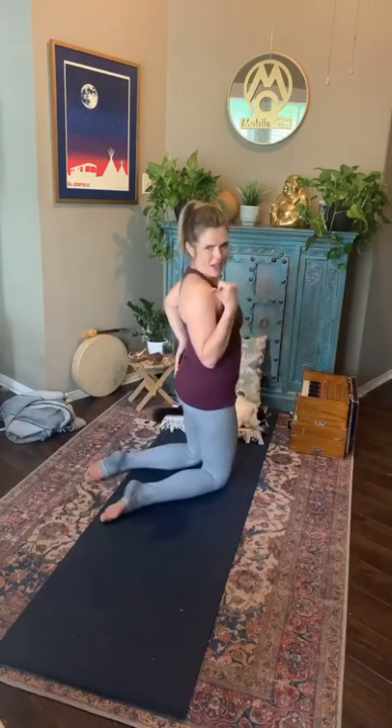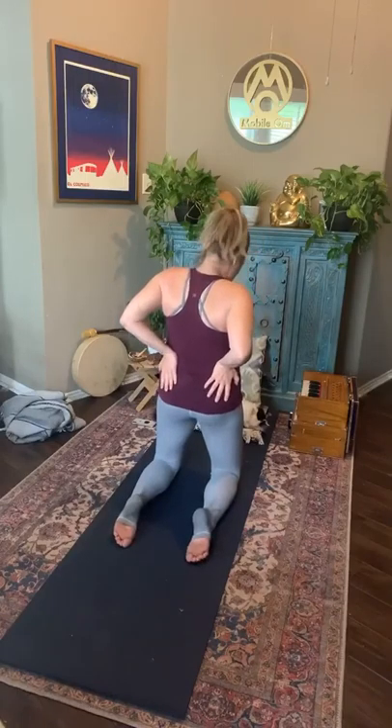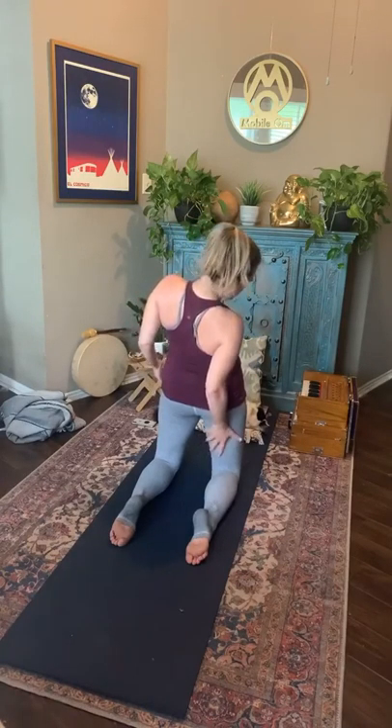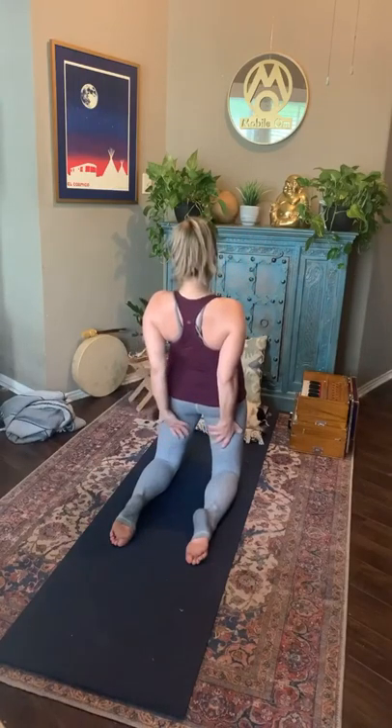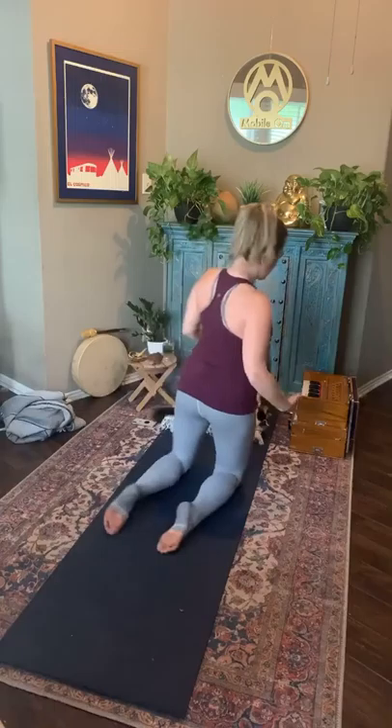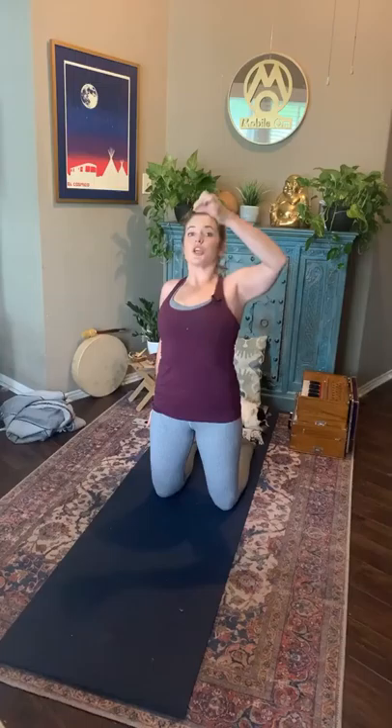I'll show you an option that looks a little funny but really helps, especially if you're feeling tight and closed off in the heart. Start the same way, finding that neutral pelvic bowl, and start to roll yourself back. If you want to go deeper, take your hands down to your upper thighs — thumbs to the outside, fingers to the inside. Pull your thighs apart, rotating those shoulders open. Now pause: really root down through the shins, finding the power of the navel, drawing yourself in, pulling out on those thighs. Imagine that string lifting you up from the center of your chest, breathing yourself up and open, squeezing those arms back. Taking one more breath — really open up, pulling on your own thighs. As you exhale, slowly and methodically rise.